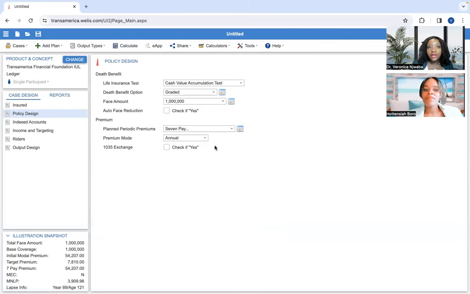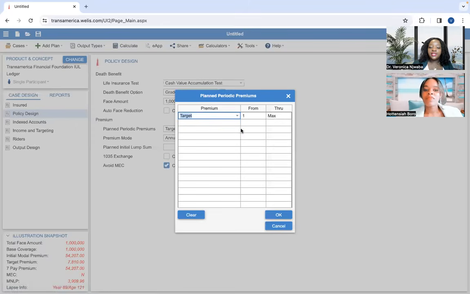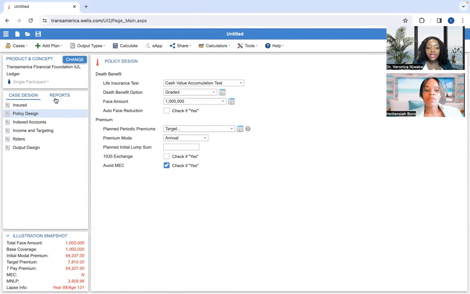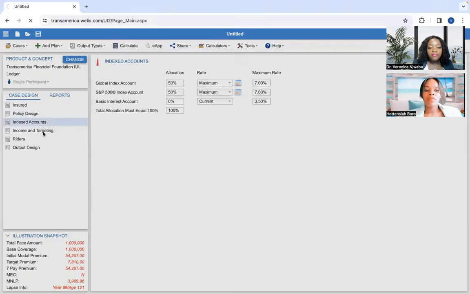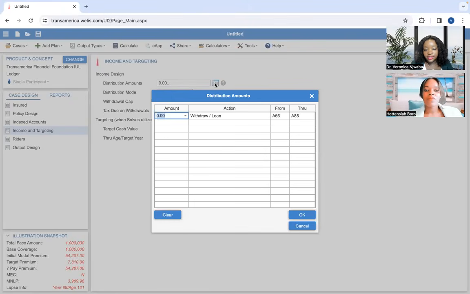Okay. Now, another benefit of this account is when it comes to retirement. So I'm going to go ahead and change this, bring it back to target. Okay. And then I'm going to say, let's say this person contributed for 41 years. And then the index accounts are going to be the same, 50-50. But here we are going to take out some money this time. Okay. So this is when you talk about retirement, income option at retirement. Okay. $50,000.